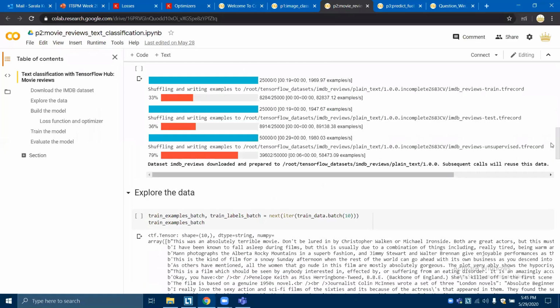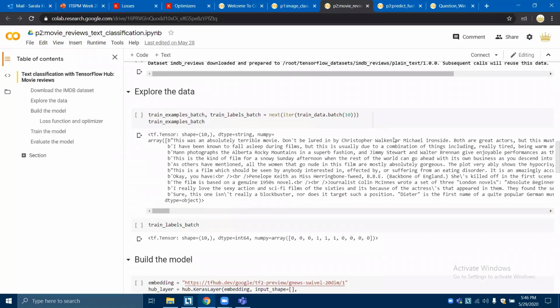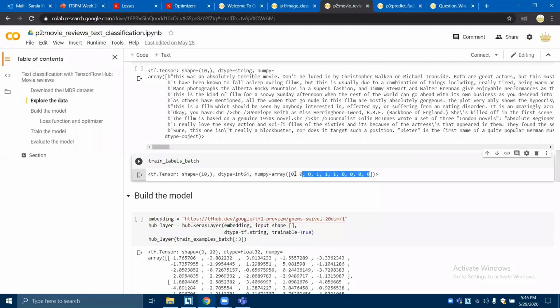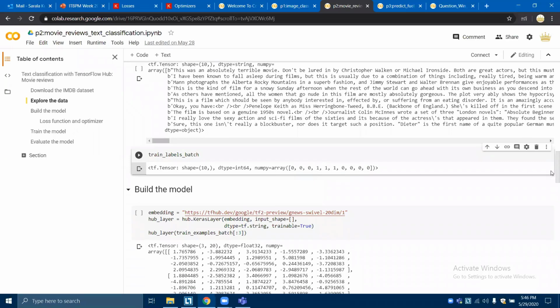And here we are exploring the data. So we can see the first 10 movie reviews of the data set. And we can see all the reviews, and you can actually see zeros and ones. So the negative and positive feedbacks have been converted to 0 and 1 values. 0 is negative, 1 is positive, right? So you can see the label values as 0 and 1, since this is a binary classification problem. You only have 2 classes. In the previous case, you had multiple classes.